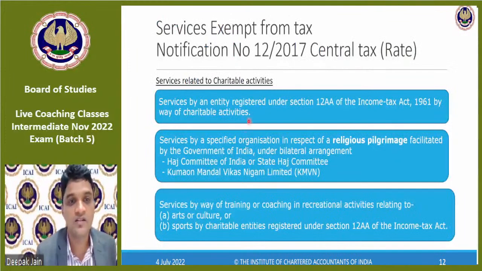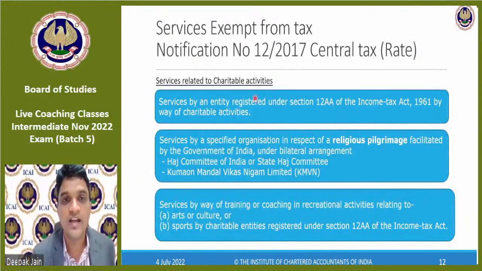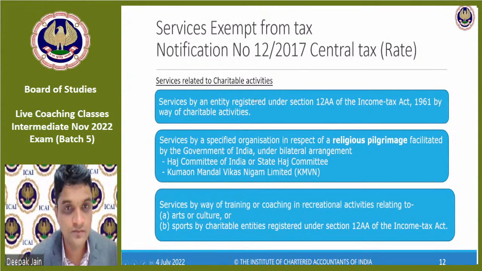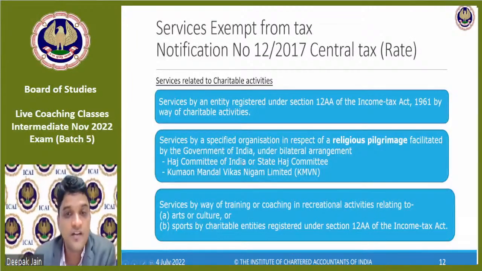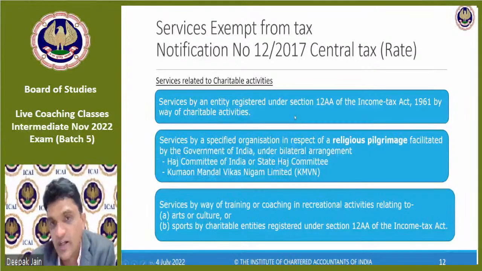So we were here, wherein we are saying that services by an entity registered under Section 12AA of the Income Tax Act by way of charitable activities, these activities are exempted. Then services by a specified organization in respect of a religious pilgrimage. So here it should be charitable activities.